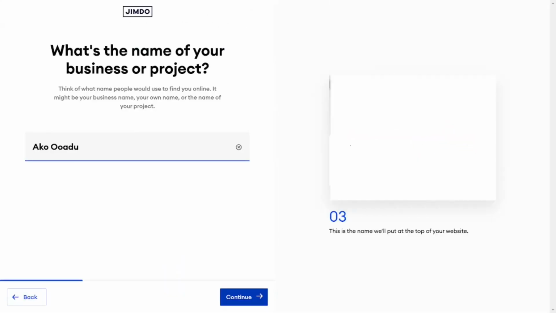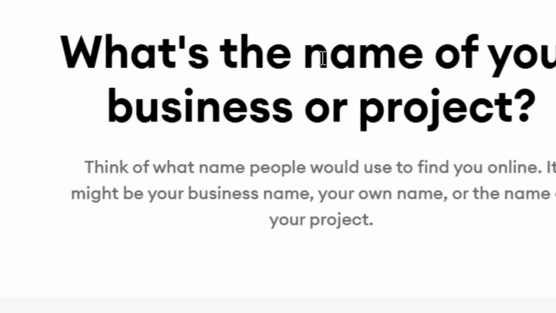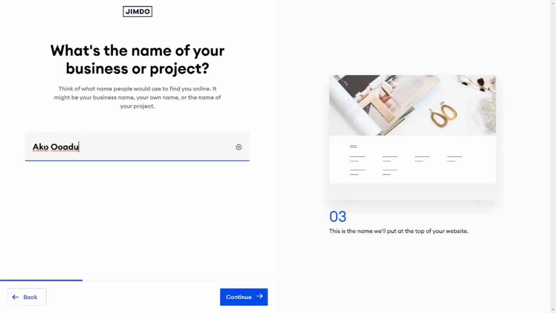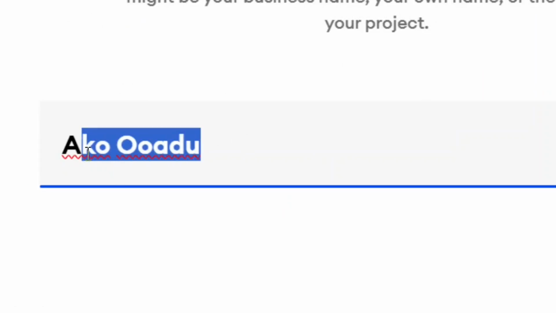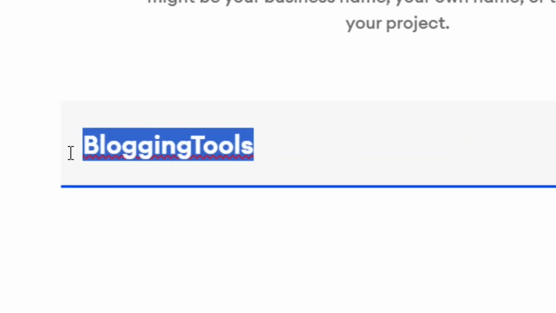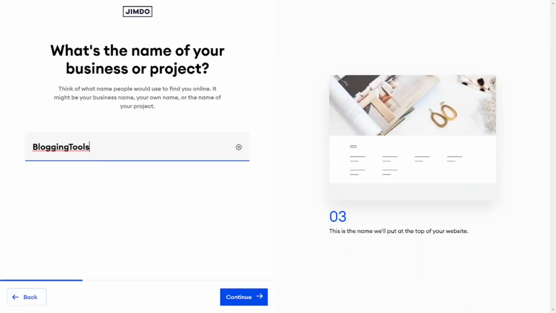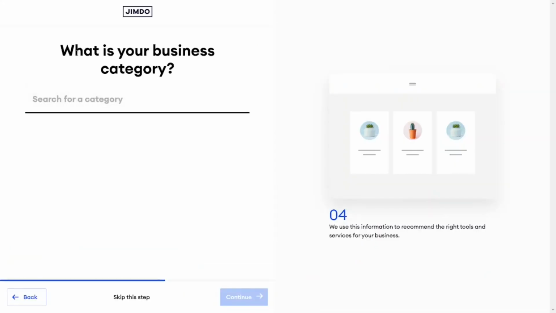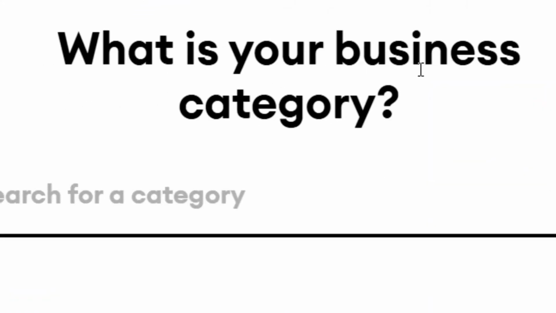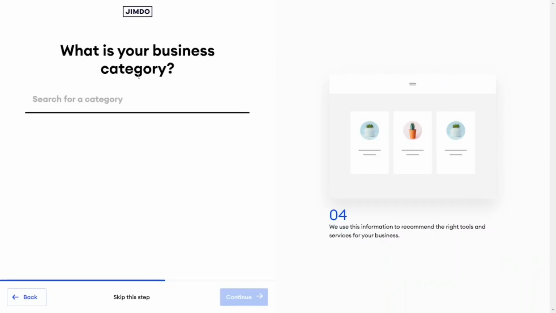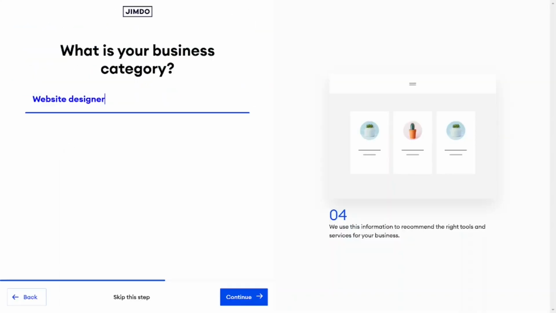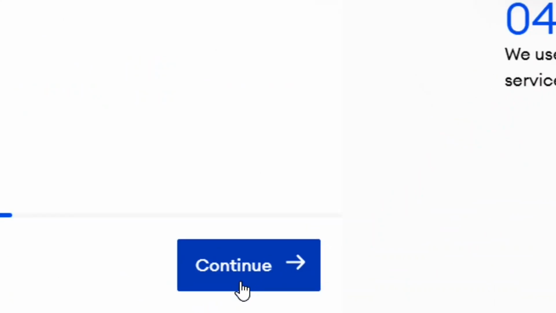When you click on it, the next thing is that you have to put in the name of your business. Simply come here to where we have this, and put in the name of the business. I'm going to call it Plugin Tools as the name of my business, and after that simply click on the continue. After clicking on it, the next thing is that they are going to ask you the category. What are you really going to do with this business website? Mine is web designer, so I'm going to select website designer. Do the same for you, and then click on the continue.